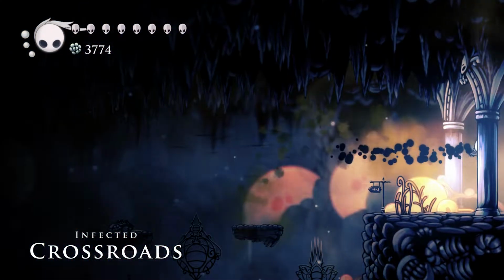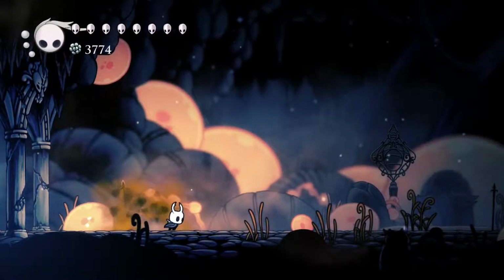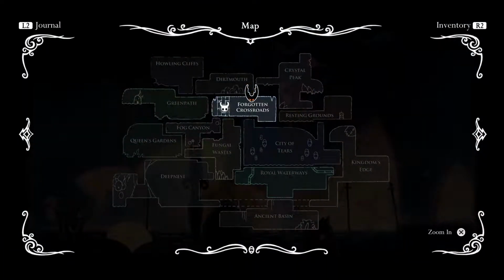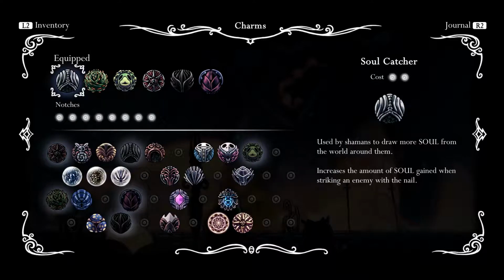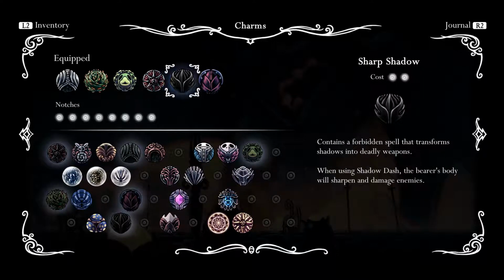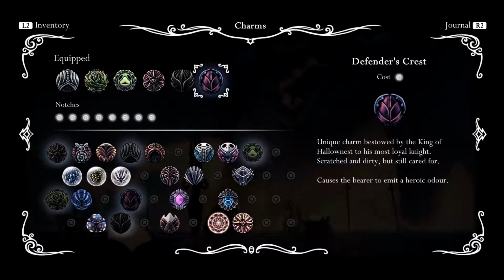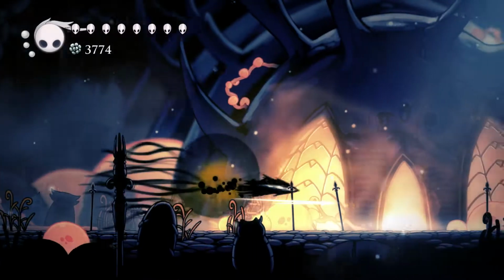We have all our souls collected, we have all our pale ores, we fought enough bosses, we have enough trinkets to survive. I'll show you guys what I currently have on me. This is what we have on us right now for this fight. We got the Soul Catcher, the Thorns of Agony, the Grubsong, Wayward Compass, I don't need this compass right now, but it's fine. We have the Sharp Shadow, and we got the Defender's Crest. So with all this in mind, we should have no problems facing this guy, in my opinion.